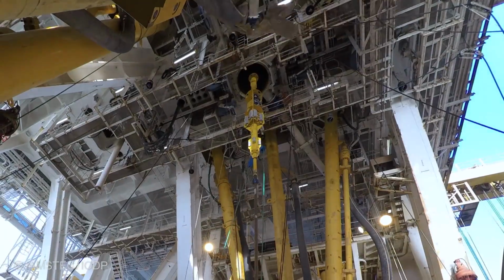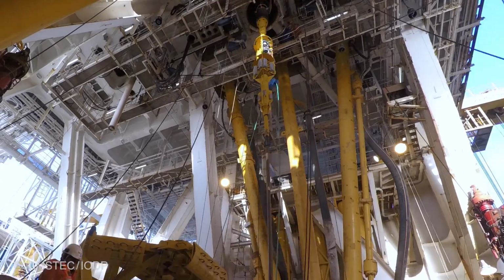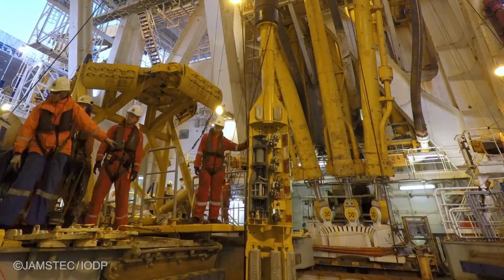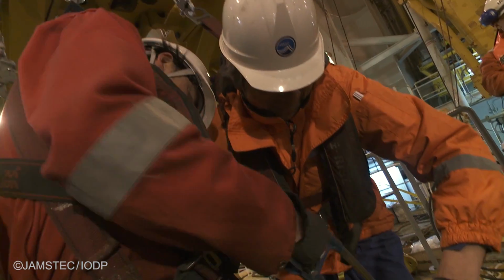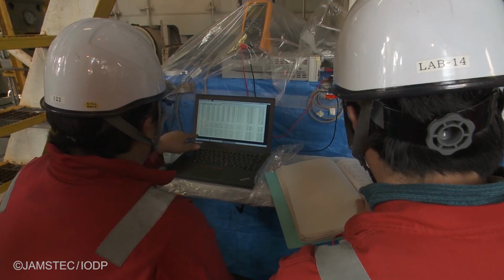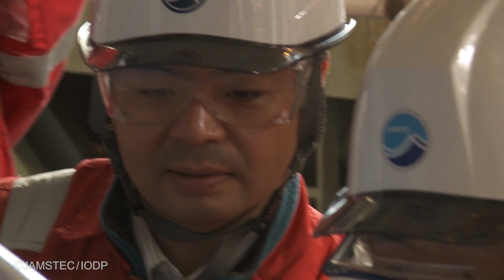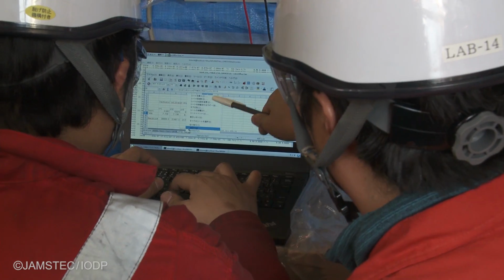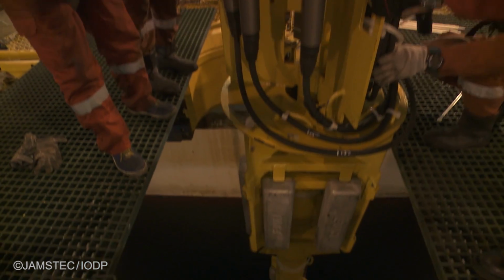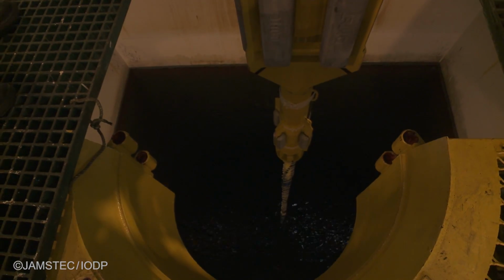We're happy now, all the sensors seem to be alive and healthy and well, but it's a big challenge to go from atmospheric pressure and dry into the ocean and then down to high pressure. And so the biggest challenge at the moment will be very carefully and successfully lowering the equipment through the water column while the ship is moving and in a relatively strong ocean current. So we need to survive that whole trip.